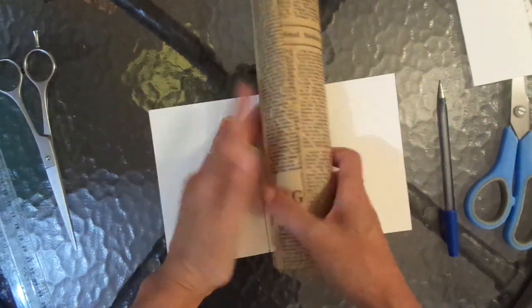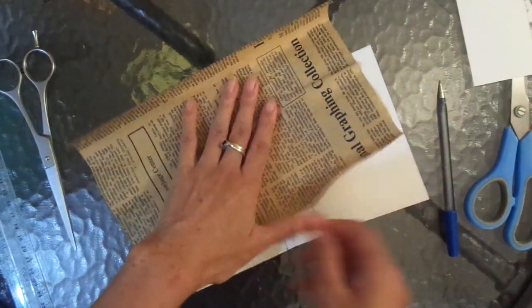So let me grab my paper now. And this part, you know, there's not a lot to it.